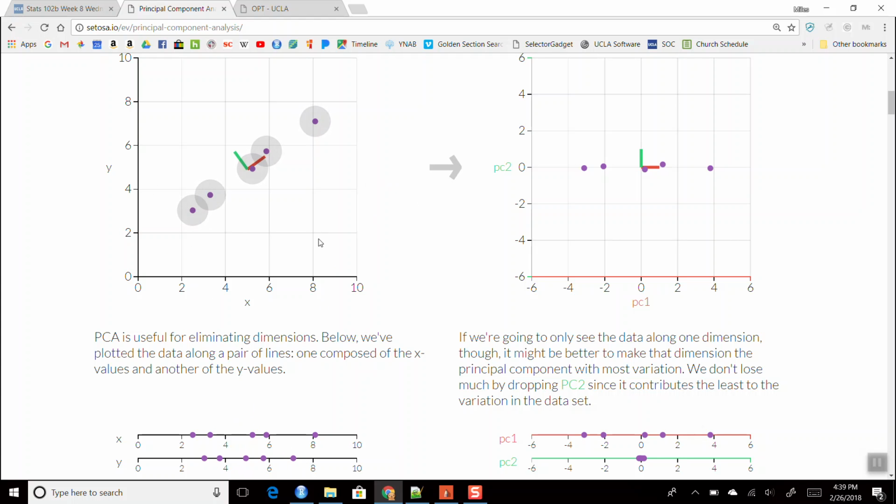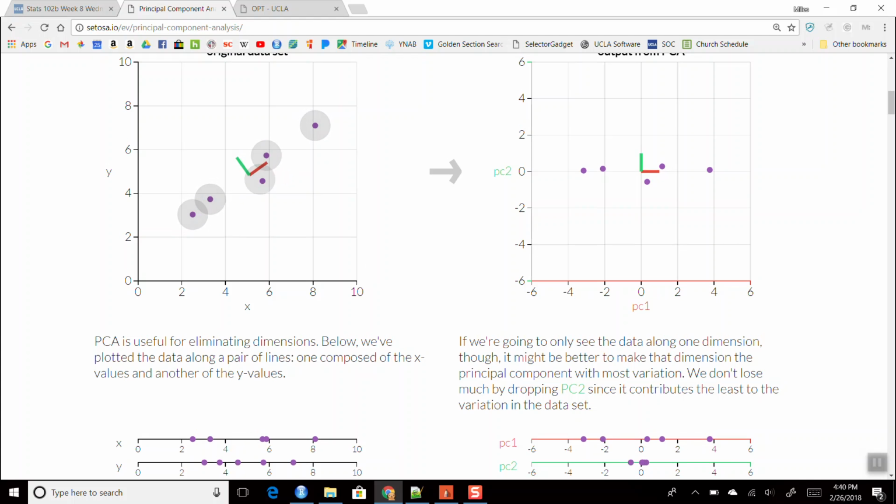Once we do principal components analysis, our first principal component will capture the most amount of variation in the data set, okay? So we're taking this and reorienting our data so that along our first principal component we have a lot of variation. But if we look at the second principal component and see where they line up, they all line up very close to 0. And so there's very little information that's lost in this case. And so it looks like this, okay?